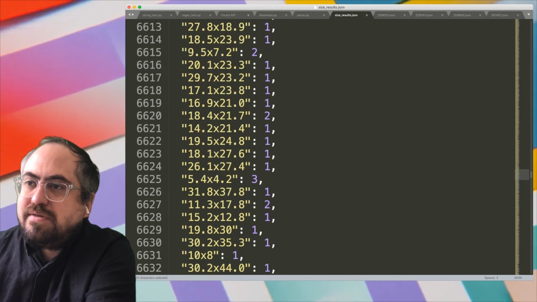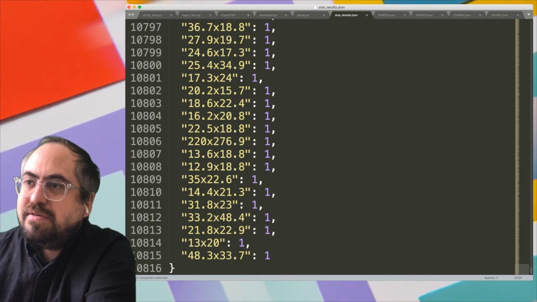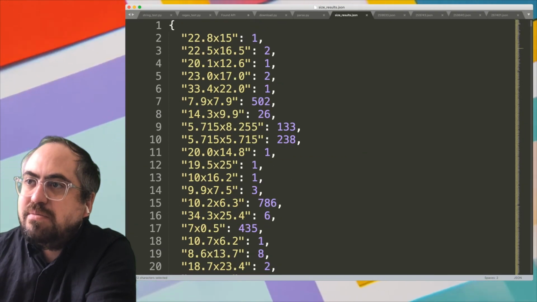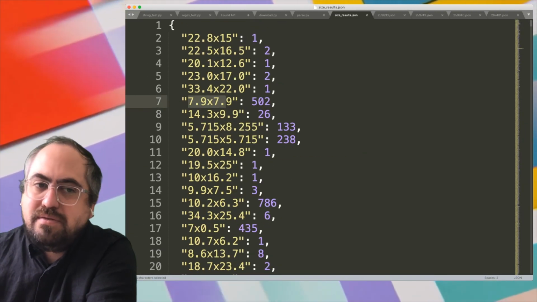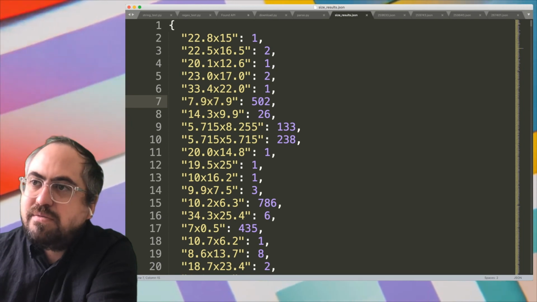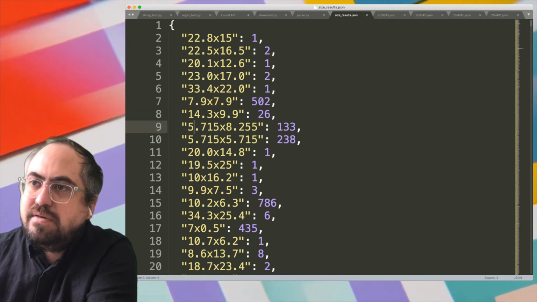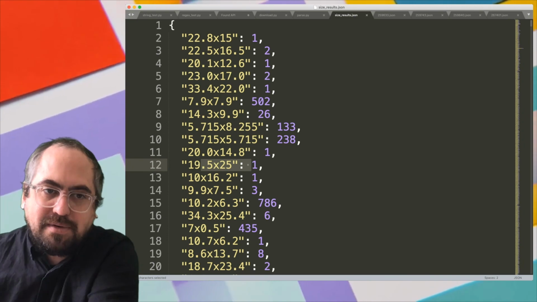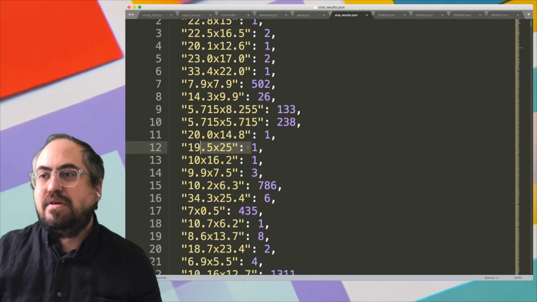But yeah, it mostly works, it looks like. And you could see there were definitely some common sizes that were the most prevalent, like 7.9 by 7.9 square, right? These must probably be common photograph paper sizes.